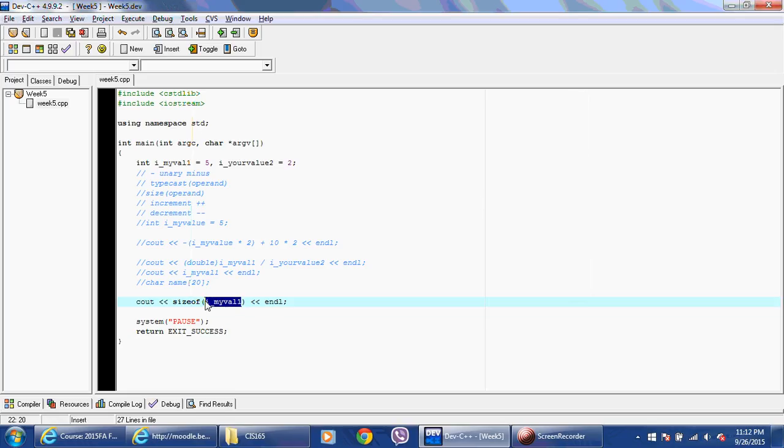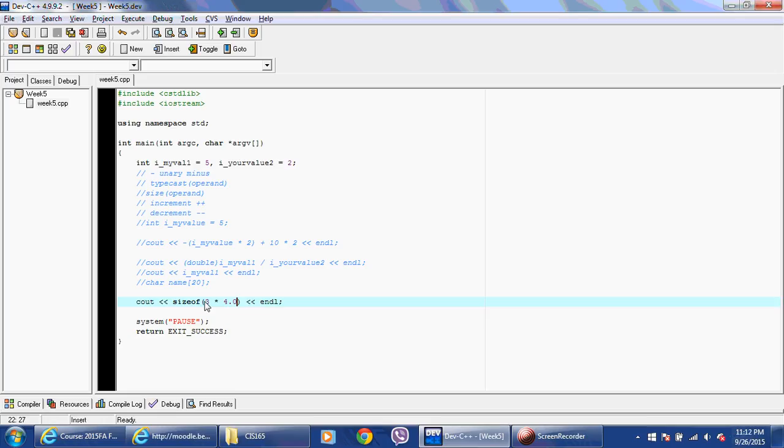Remember how we were talking about implicit casting? If I do 3 times 4.0, what's going to happen is it's first going to evaluate what's the result of that expression.